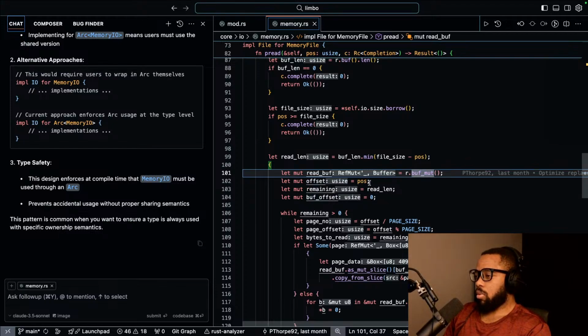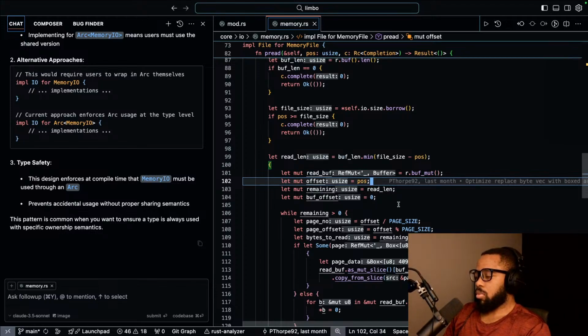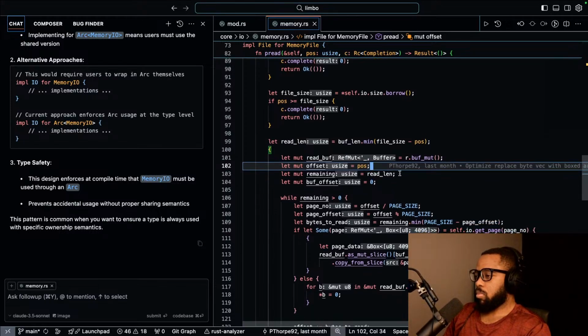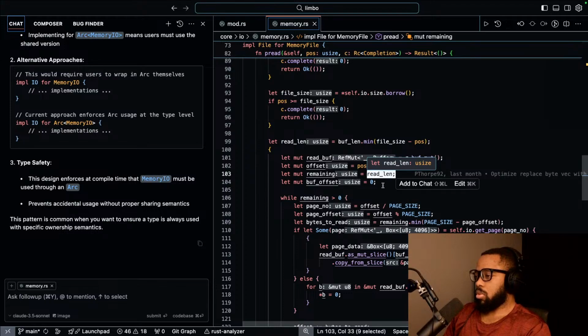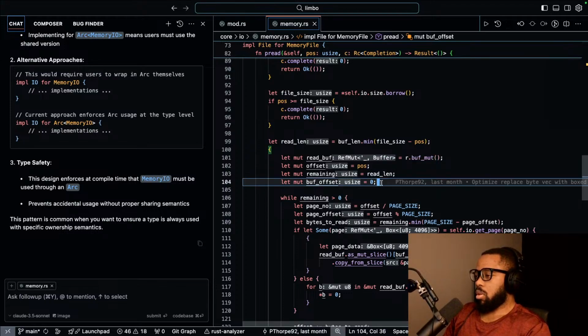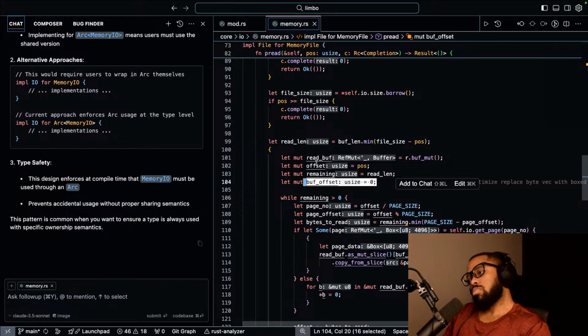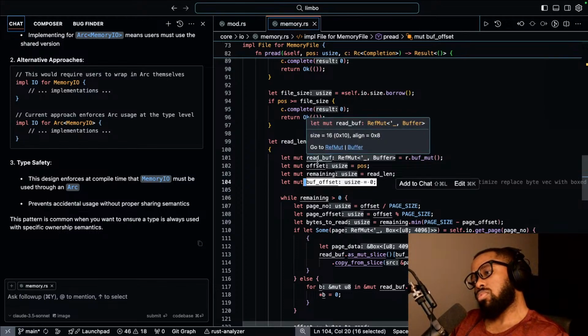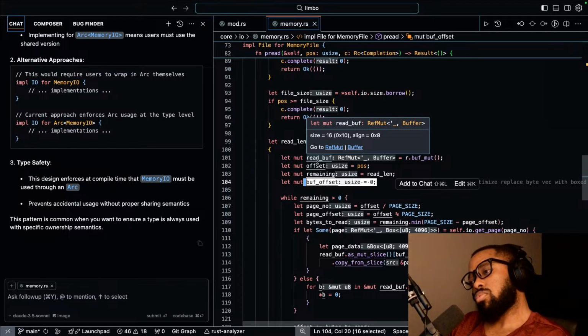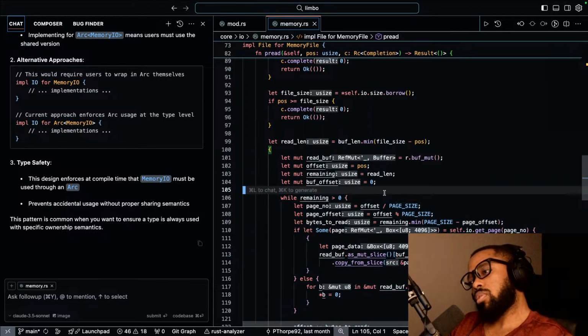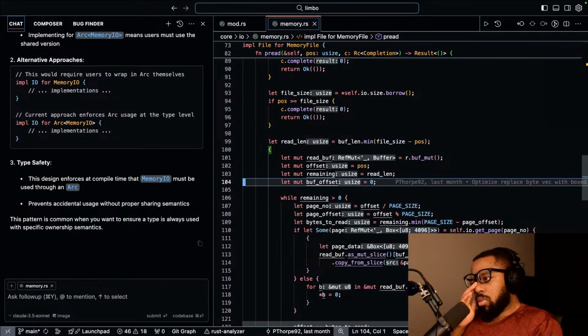So you take that, you have the offset that you're looking for inside of the read buffer. Remaining, what we just talked about, and the starting buff offset. Which buff are they talking about right now? The read buff.